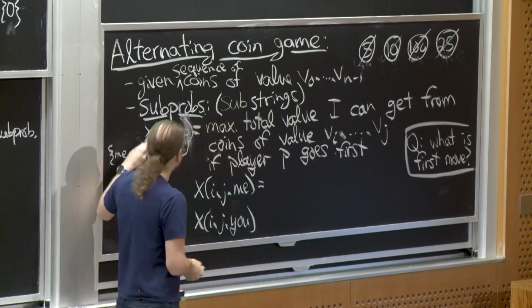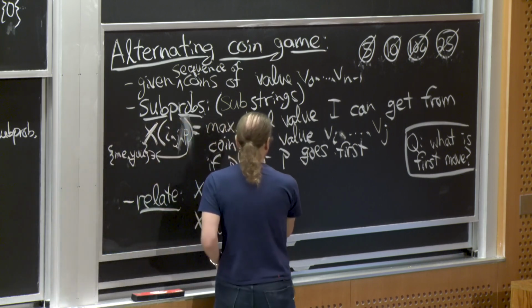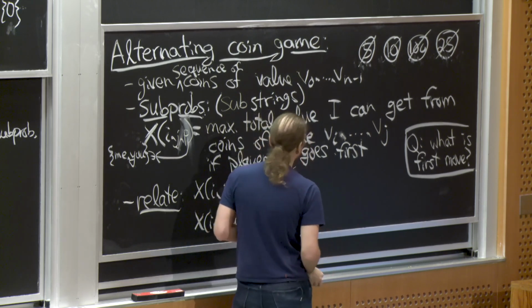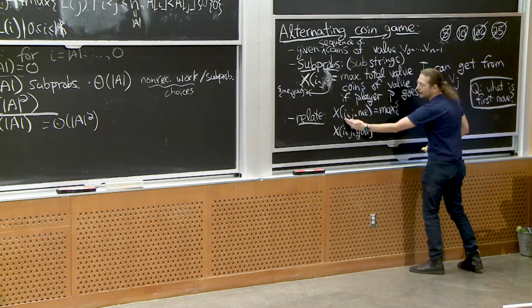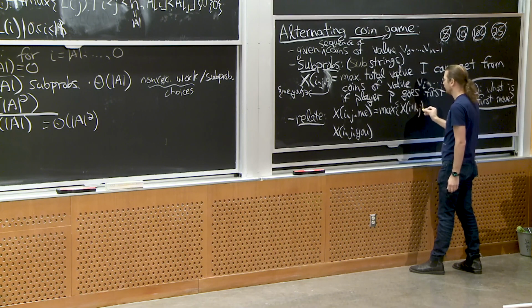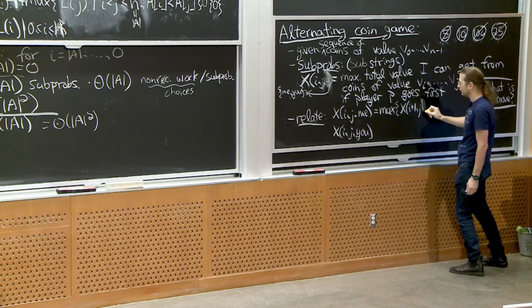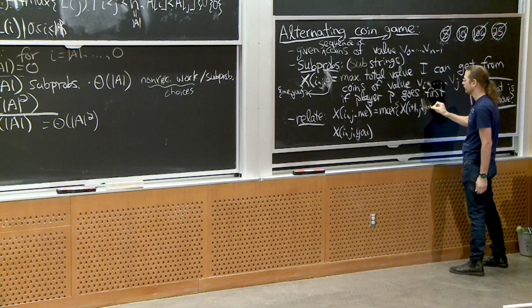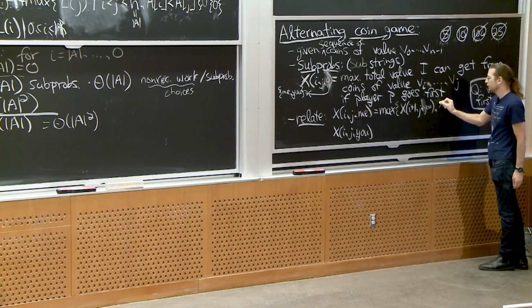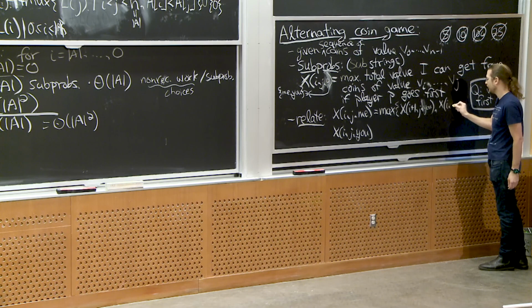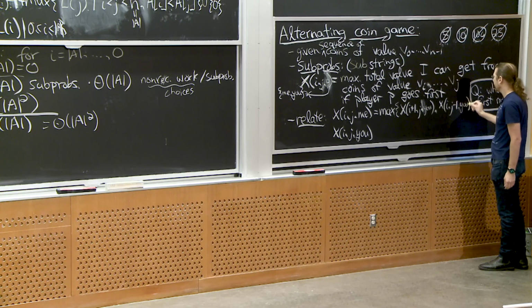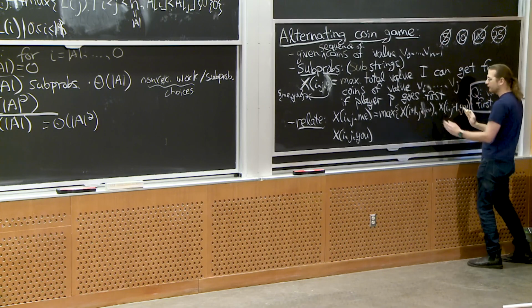the max. If we're moving, we want the maximum number of points we can get, maximum total value of the two choices. So if I take from the i side, the left side, that would be x of i plus 1, j. And now, crucially, we flip players, because then it's your turn. And if I take from the j side, that will make it j minus 1. This is what I accidentally wrote at the beginning of the lecture. Also flip players. So either I shrink on the i side or I shrink on the j side.